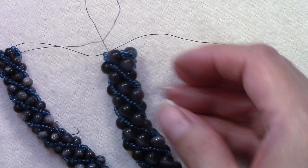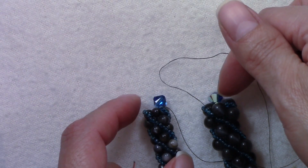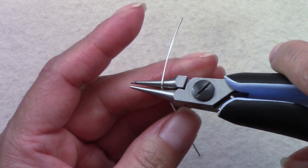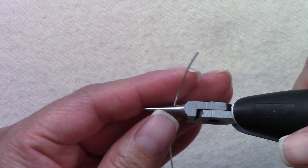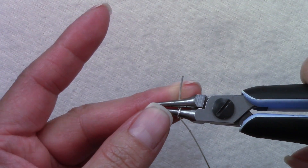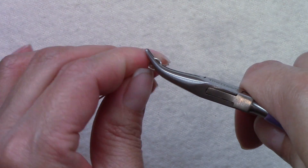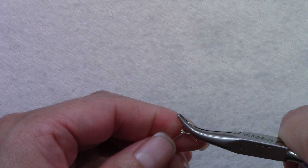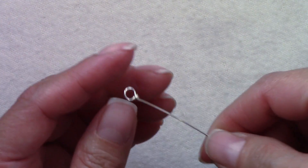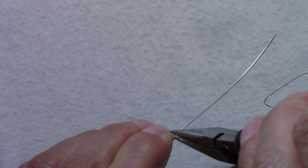I'm done with my Russian spirals. For the next step, cut a piece of wire about two and a half inches. Using a crystal, leave about an inch, set your round nose pliers, bend your wire, set the pliers on top, and rotate them towards you. Continue rotating the pliers and going around until you touch the pliers. Hold the loop and wrap the wire two times — you can wrap more if you want, but I usually wrap two times. Cut the excess wire and tuck it in well so it's not sharp.